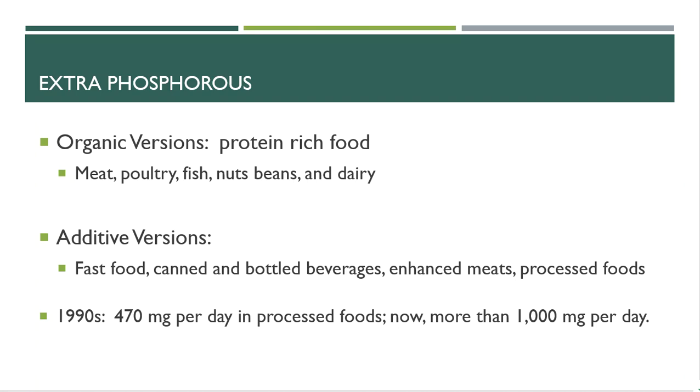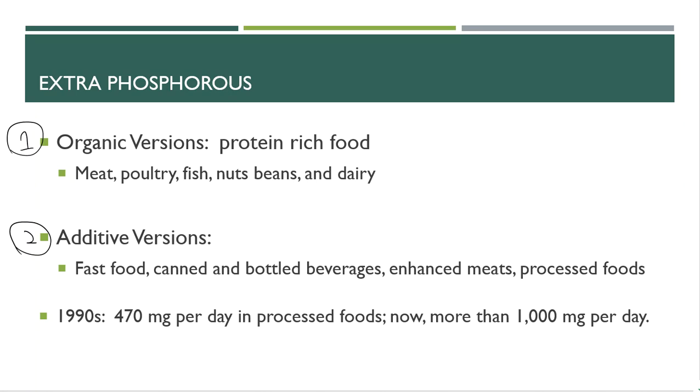And then there's additive versions. All right, so this is version number 1. Version number 2 is an additive version. The additive version is basically these food companies that are putting phosphorus inside of your beverages and your food items that you've decided to eat throughout the day. Well, phosphorus is going to be used for a number of different things. I mean, the list just goes on and on and on. Everything from preservatives to flavor enhancements and all, even colorings.